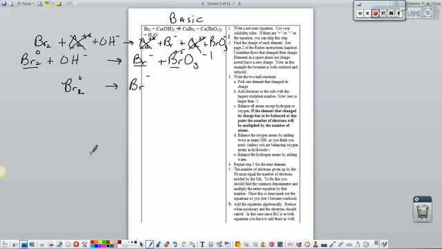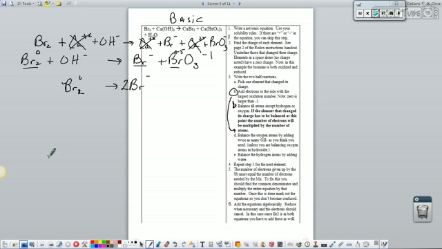Now it says to add electrons to the side with the largest oxidation number. So again, I'm going to make this the C step and this the B step. So we're going to balance all the atoms except hydrogen or oxygen. So we only have Br, but we have two of them over here and only one on this side. So 2 and 1, we'll have to put a 2 here to balance that.